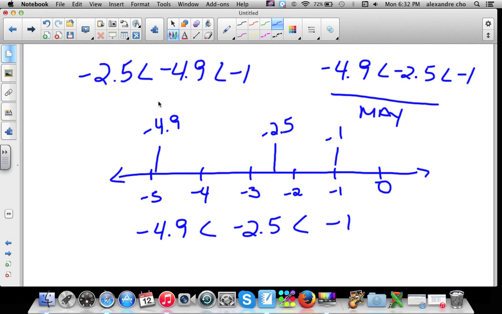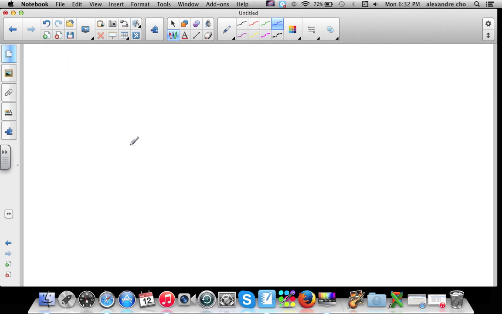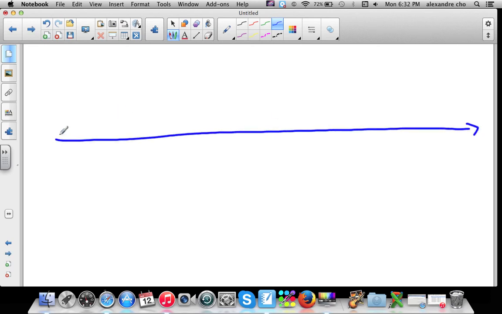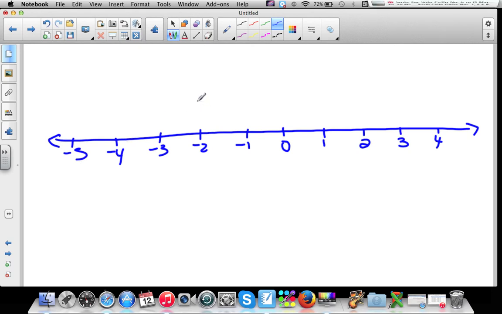Okay. Next question. Draw a number line. There are actually going to be a lot of different answers here. It depends on how you want to do this. So 0, 1, 2, 3, 4, negative 1, negative 2, negative 3, negative 4, negative 5. It says start with the integer negative 2 on the number line and label it P. So right on top of negative 2, let's call that P.